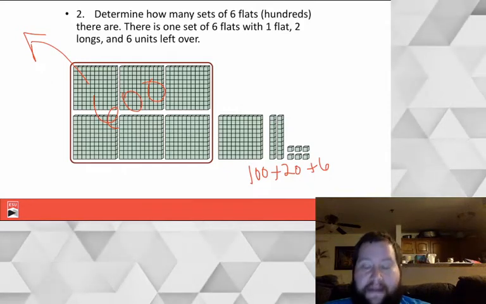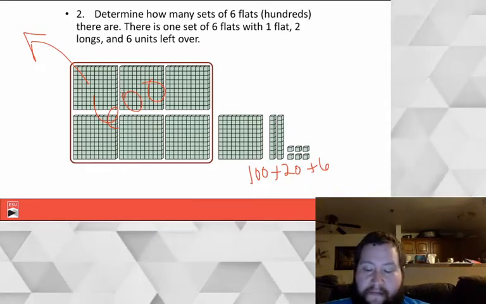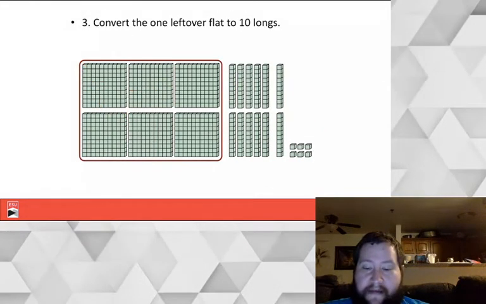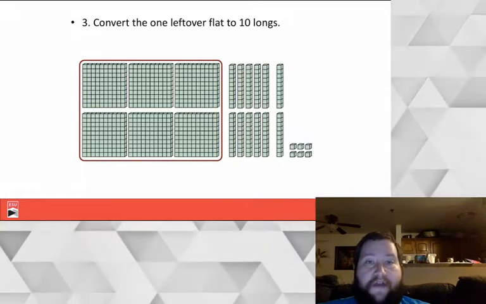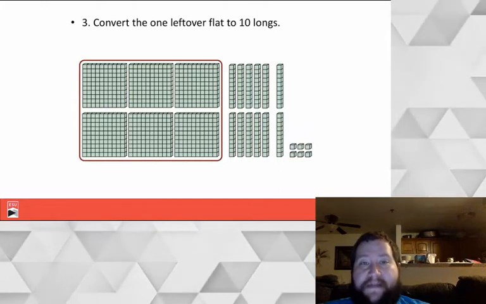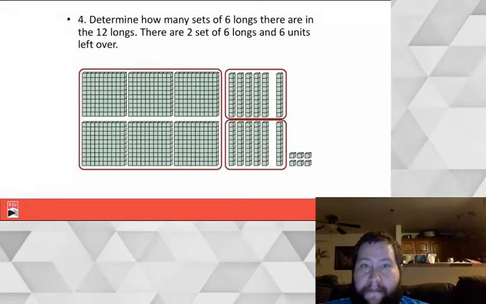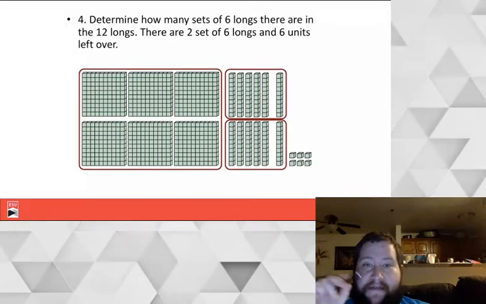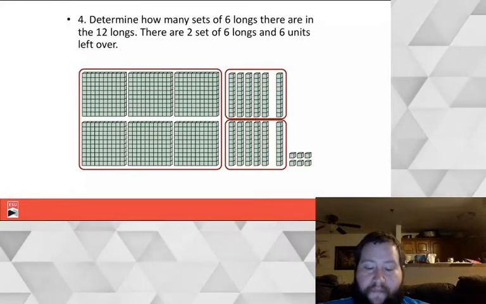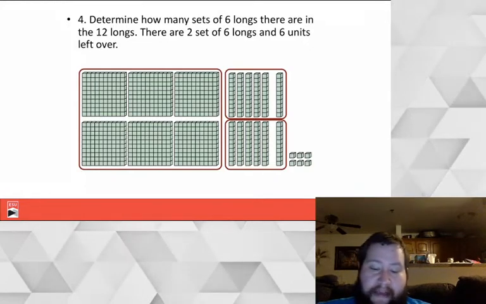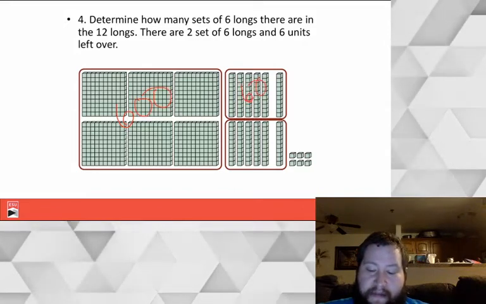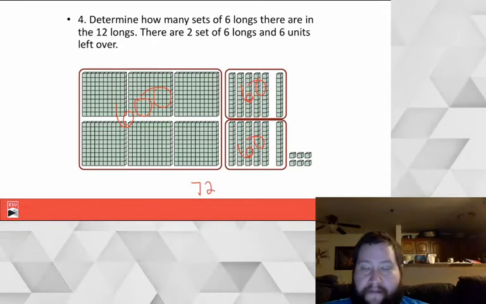And now we look at the tens, so we have 12 of them, and it's how many 6s can we find? Well, it turns out we can select by splitting that 100 into longs. How many groups of 6 can we take out of that? Well, we can take 2. We can take this top set of 6 or the bottom set of 6 longs. And so far, we've taken out 600. Each of these is 60. So we've taken out 720 so far.